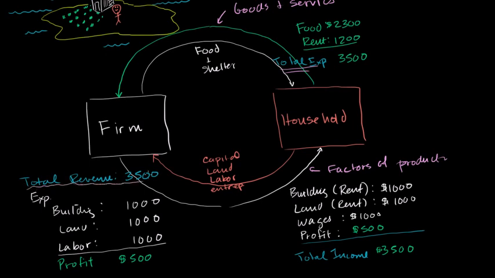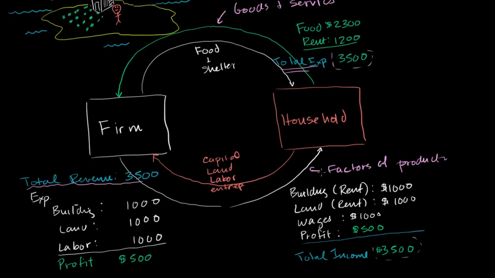Now, if you were an economist that were to observe this, and I guess if we were focused on this island, maybe he would also have to be the island economist, and you would say, how would you measure the total value of the production of my country here? Maybe we could call it the gross domestic product. How would we measure it? Would you count just the total expenditures, or would you count the total expenditures and the total income? Or would you even count that and the revenue?